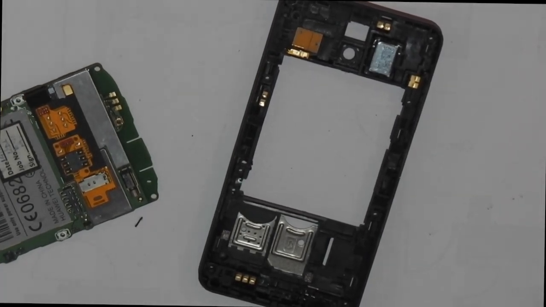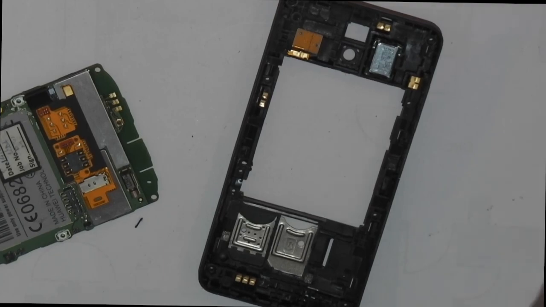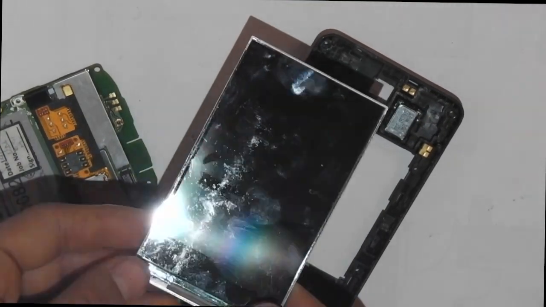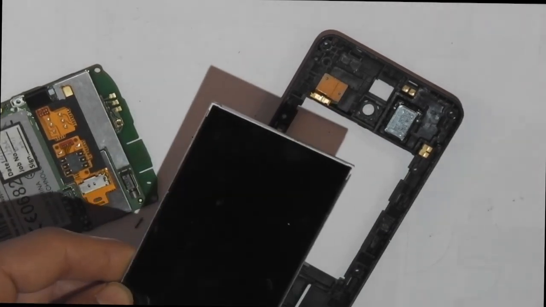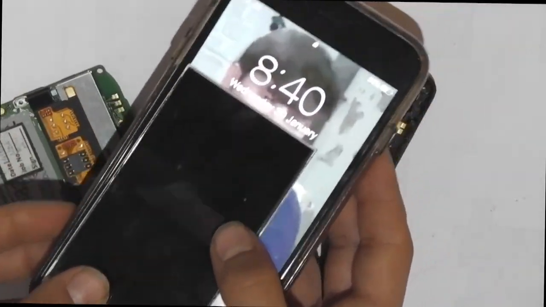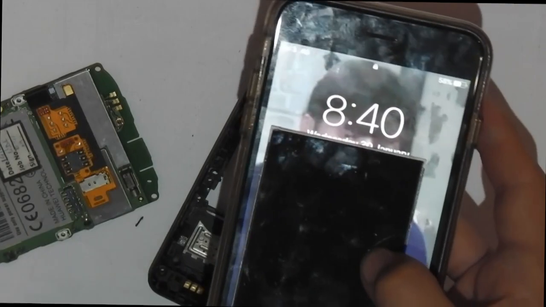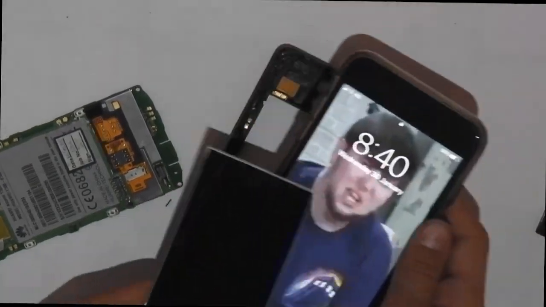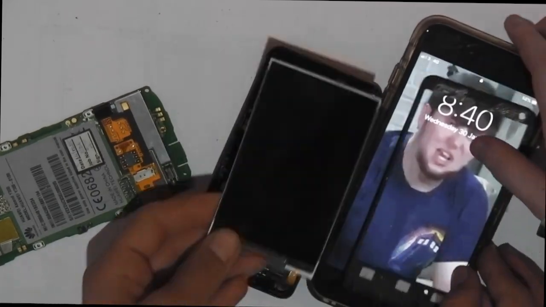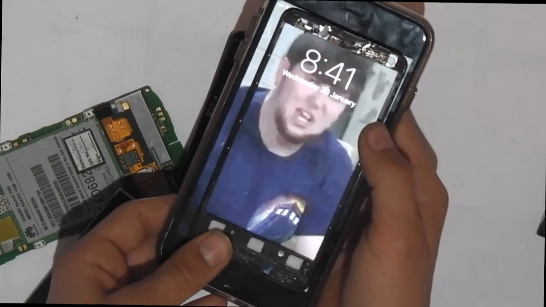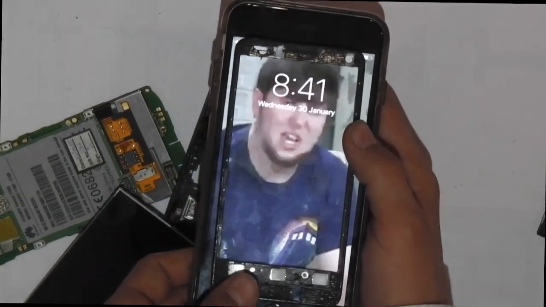Yep, very clever mechanism. I think the screen is not salvageable, but we can find out. It's quite a small screen, though. Like, if you compare it to the huge screen. It's teeny! This is an iPhone 6S Plus, by the way, for comparison. Yeah, it's a teeny screen compared to the iPhone 6S Plus. In fact, it's a teeny phone. The phone frame sits on the screen. Now you can imagine what an iPhone would look like on an Android.